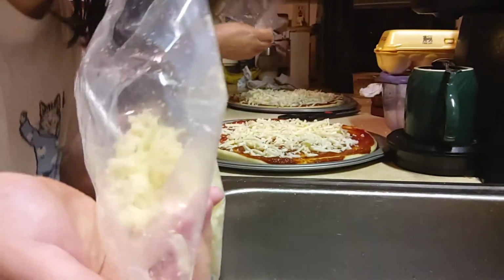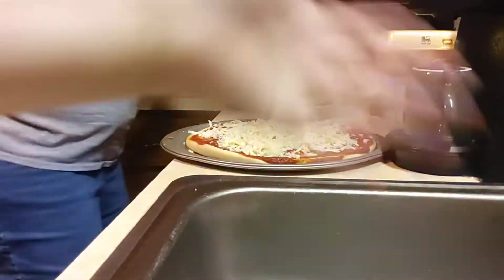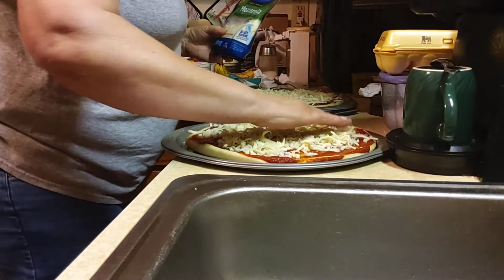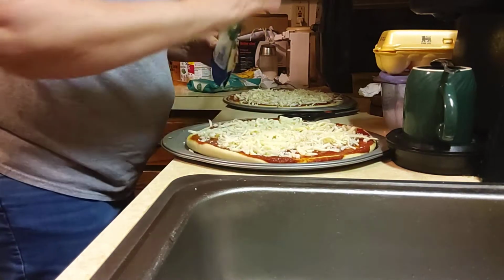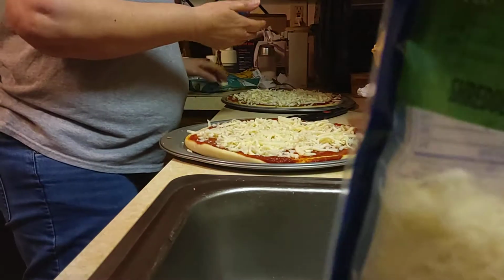Okay, we're gonna be back. Okay, guys. So we added the first cheese. Now we're going to add mozzarella cheese. Wait, you cannot see it. There you go, mozzarella.